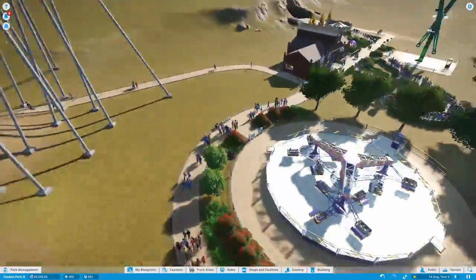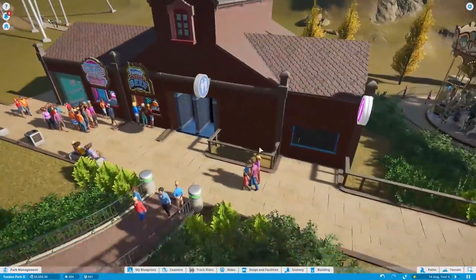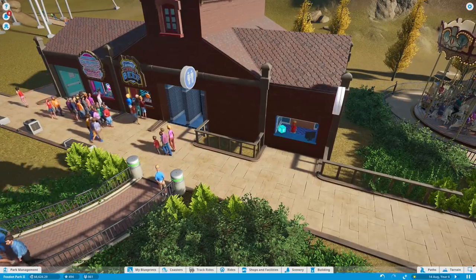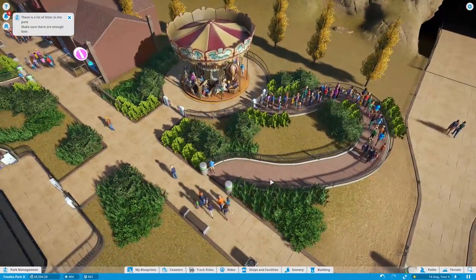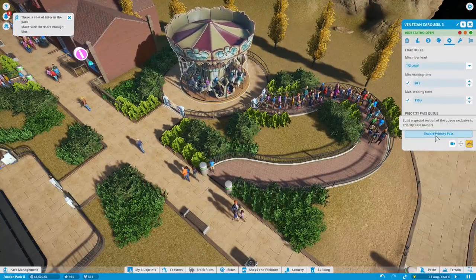One of the things I did notice that popped up in the notifications whilst I was working on that was that our information kiosk closed. And that is completely my fault, because we opened the information kiosk but gave absolutely no one any reason whatsoever to visit that, because we didn't build any priority queues.